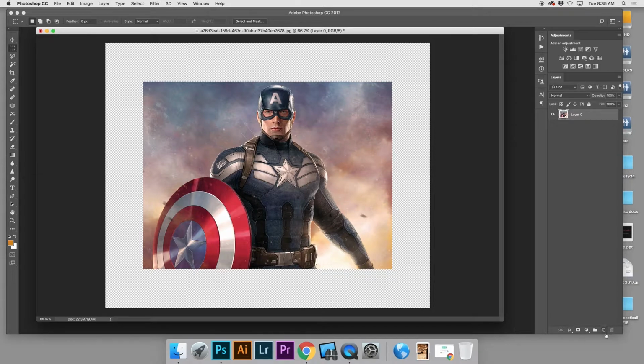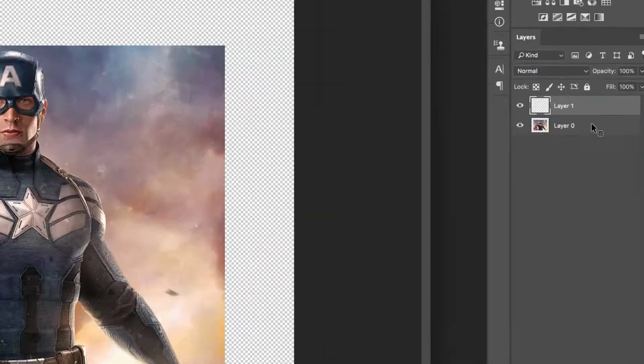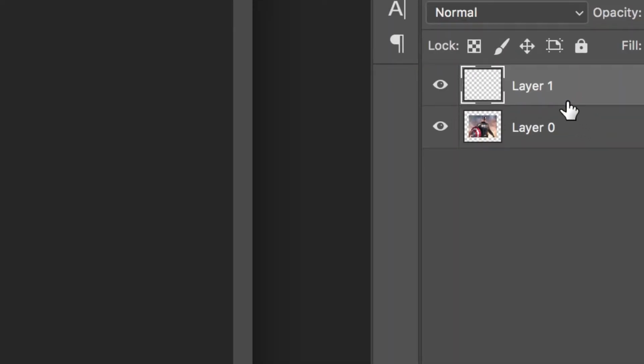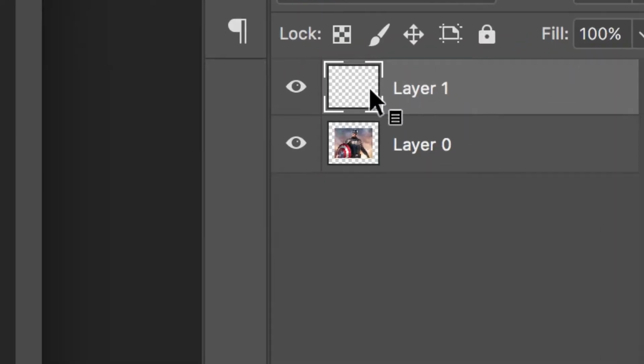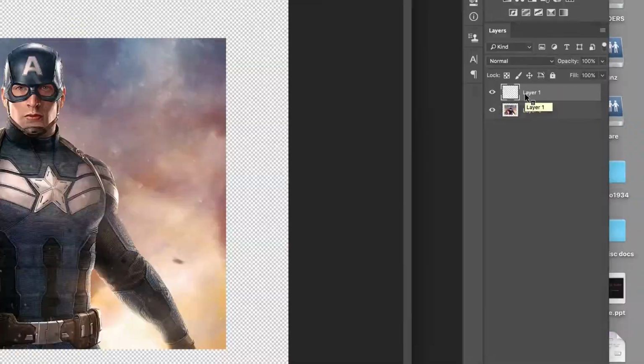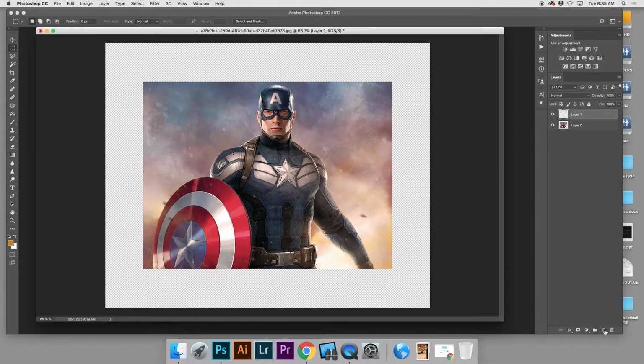We're going to come down here to the bottom of your layers palette. We're going to click on the new layer icon, and we're going to have a new layer, which is called layer 1. So in your layers palette, yours should look like mine. You've got layer 0 has Captain America that lives there with a transparent background or border. And then layer 1 has nothing on it, more checkerboards. Okay, so the new layer icon next to the trash can, we clicked it once to create a new layer.